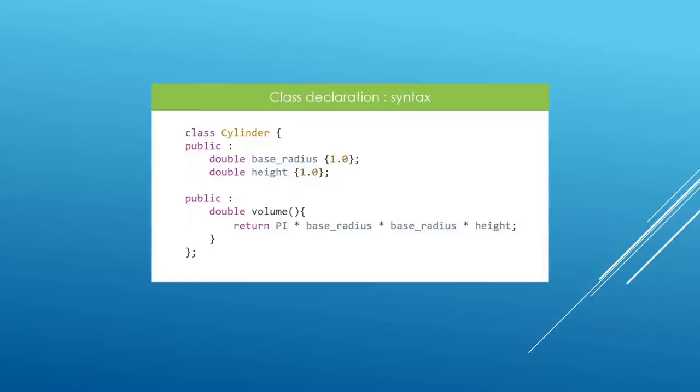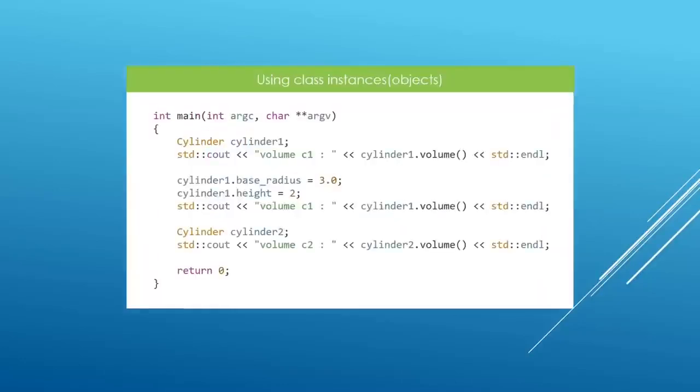Now that we have the class declared, we can really use it like we use any other types in C++. For example, we can head into our main function and set up a variable called cylinder1 as you see here. Its type is going to be Cylinder, and notice that this is really a type that we built ourselves, and we can use it like we use other variables. For example, we can call its function using the syntax here and print the volume. This is going to print the volume using the volume function that we just set up.